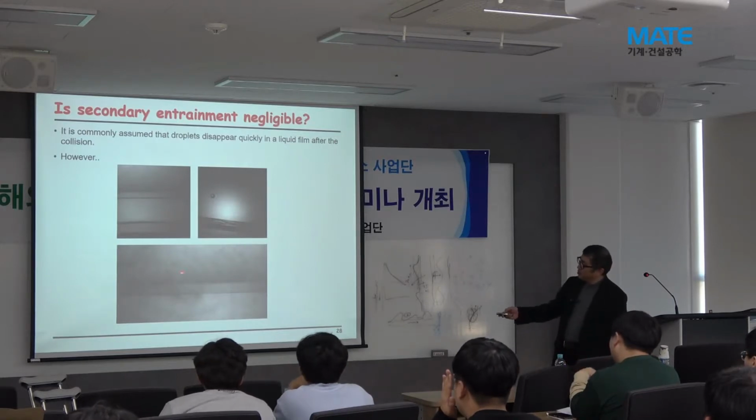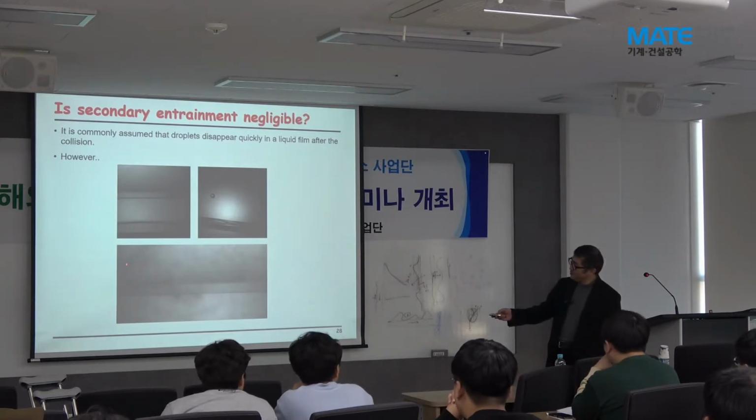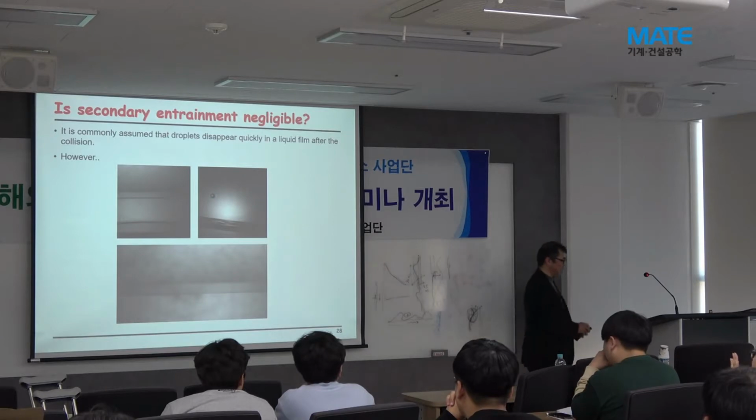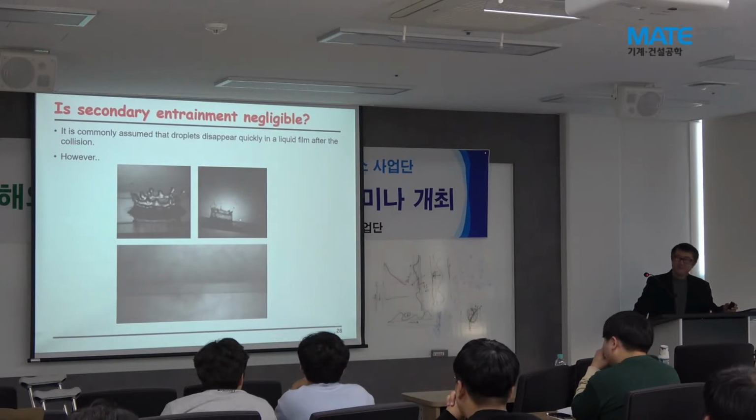The droplets impact the liquid film. And in the development of the deposition modeling, we assumed that when a droplet impacts the film, it should be absorbed in the liquid film. Okay? However, this is very different from the situation in the deposition. In this case, the droplet comes from here. Okay?